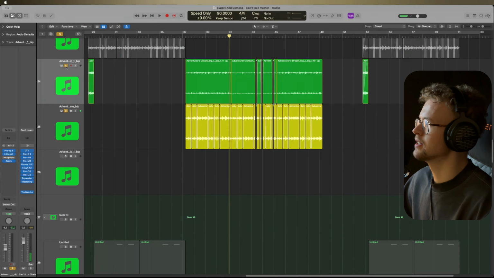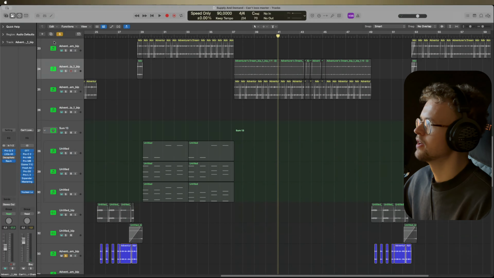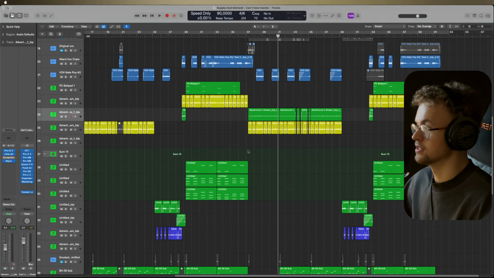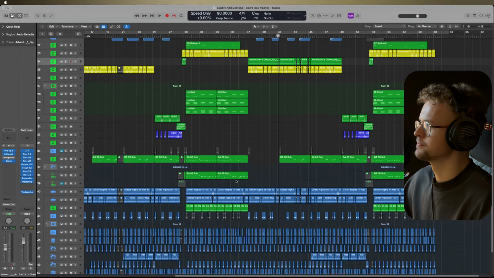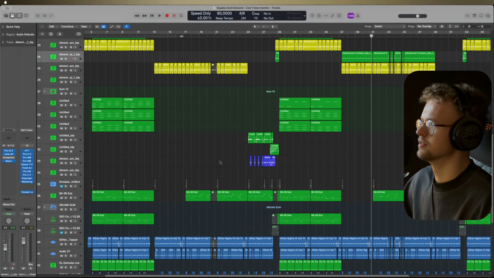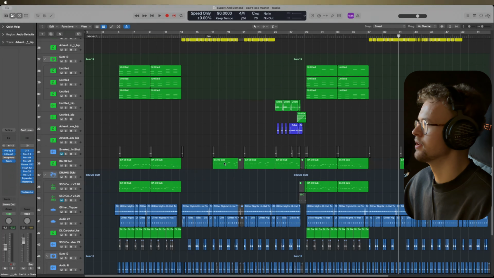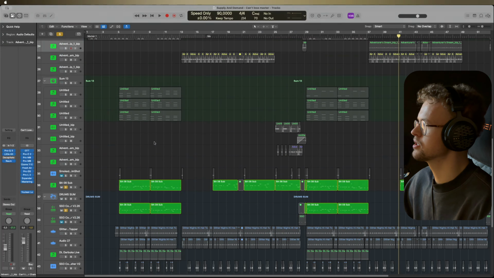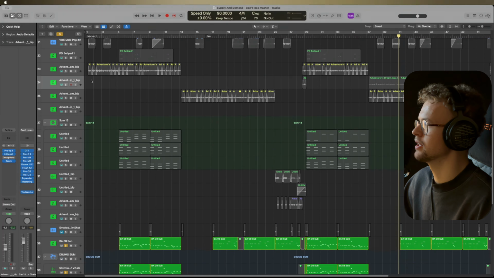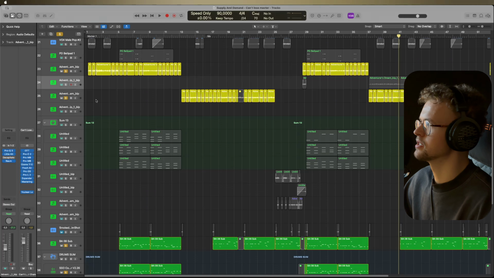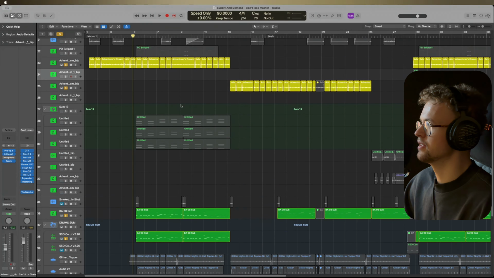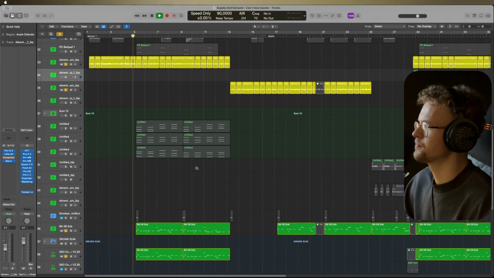So that's it for the main melody. The whole beat is based around it. It's what started all of it, really. The next thing that I came up with was the bass. Usually I go for the drums right after the main melody, but in this case I just came up with the bass, and I tried to make the bass fit the melody of this sample.